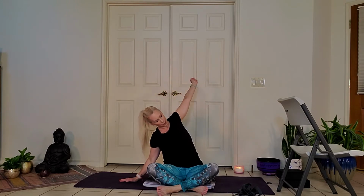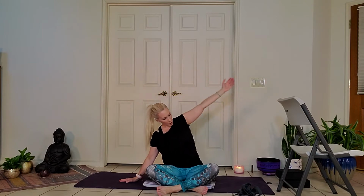Exhale to place the left hand down to the ground. Reach tall through the right side of the body. Inhale. As you exhale, bend the left elbow and sweep the right arm up and over. That may feel good to take a few rolls here, taking the right arm into a big circle. Take one more deep breath in. Exhale, place the right palm down.